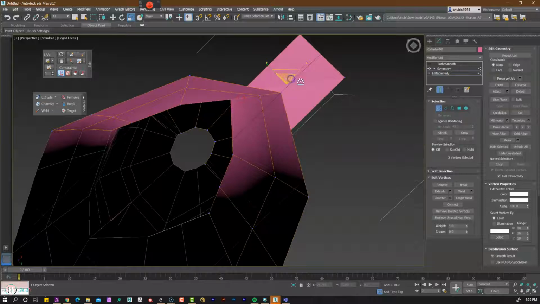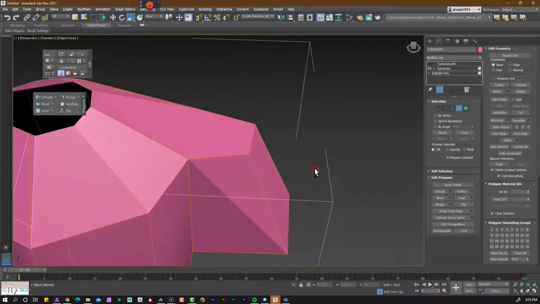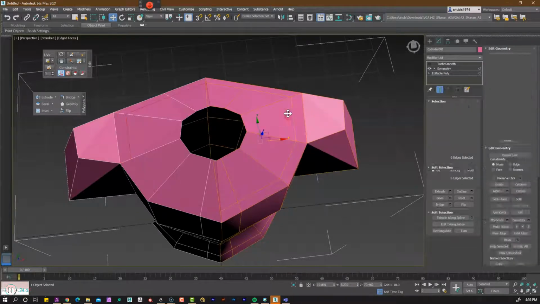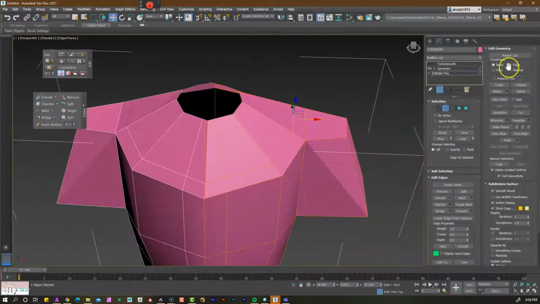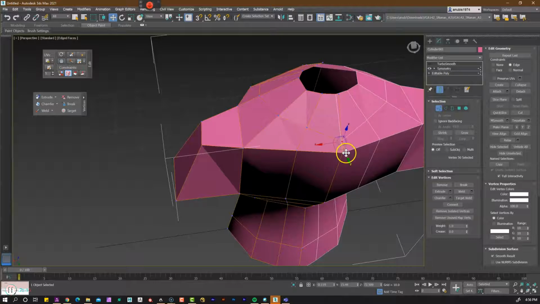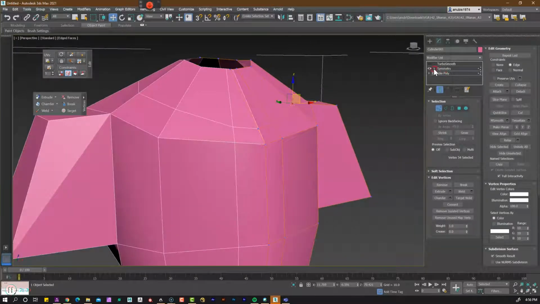Then I'm going to select the one underneath here, and I'm going to also fix this loop. The reason is because it's equal in distance all around, and nobody has that. So that means that this loop here, or edge in this case, has to come a bit closer. Now you can use the edge up here, and that allows you to travel within the normals of that polygon. So spread those out, and then grab the vertex and do the same thing. So that's a good way to start.